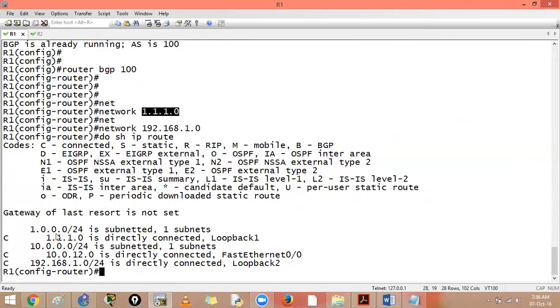In here it is 1.0.0.0/24, but BGP will think that this is a /8, by default, like RIP. Here it is /24, so this /8 does not match the /24 and it will not advertise this route. It will advertise the other one as it is, because it is the same in the routing table.